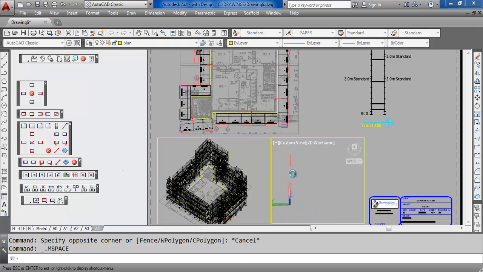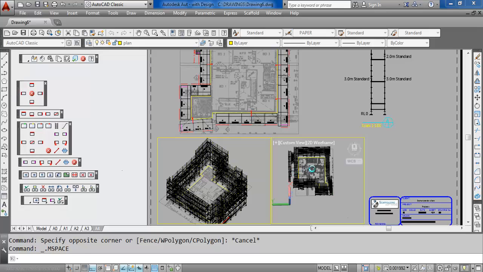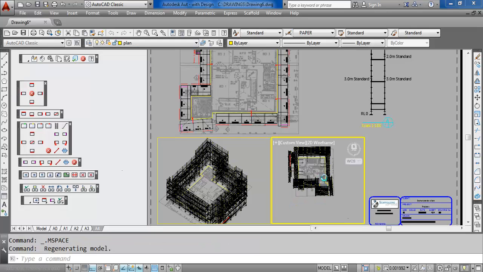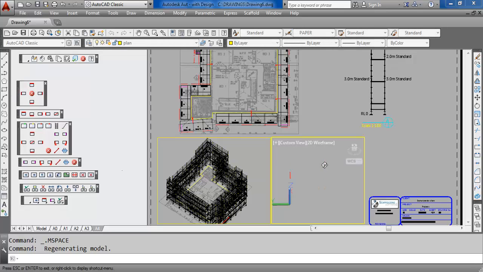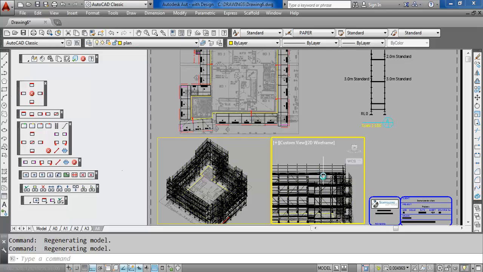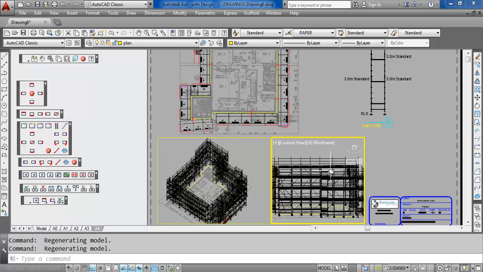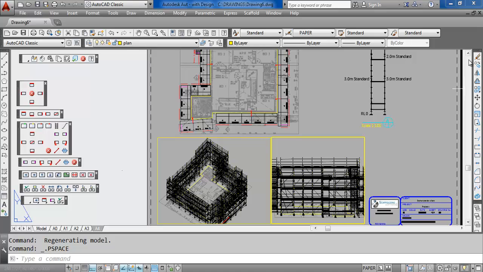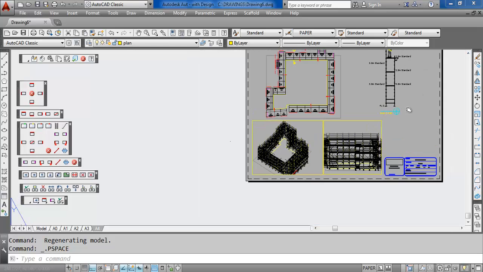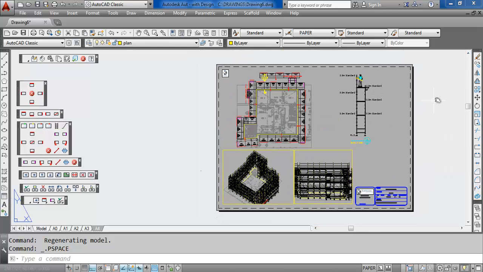So I'm just scrolling that around, and let's just make it at a lower angle. Pretty much anywhere we want. And here is our example of our final drawing. We can actually move things.